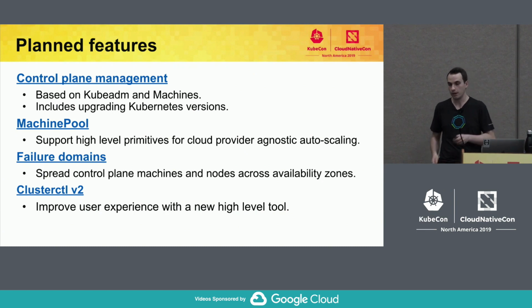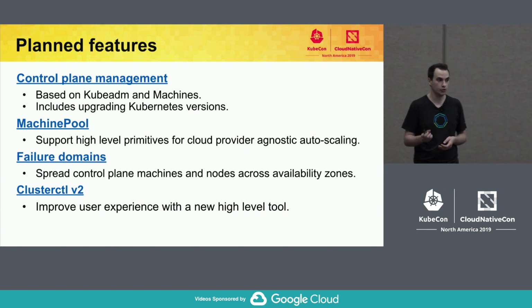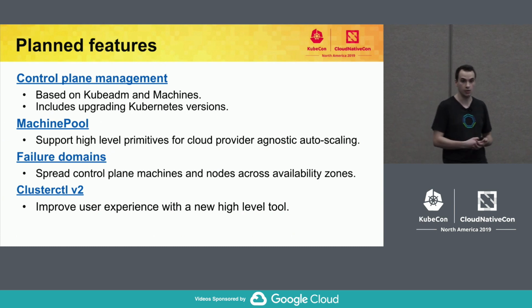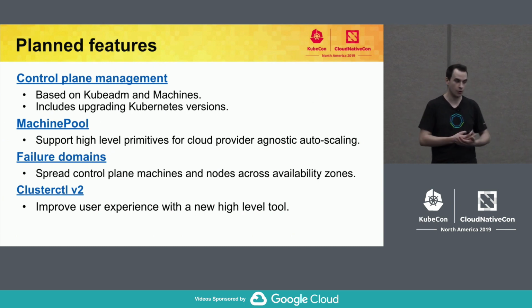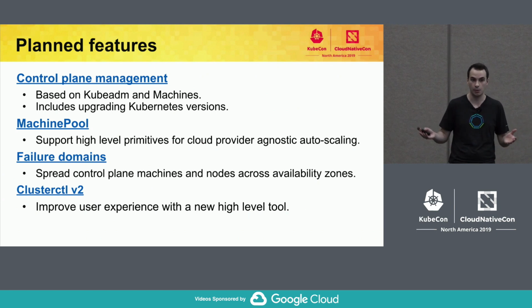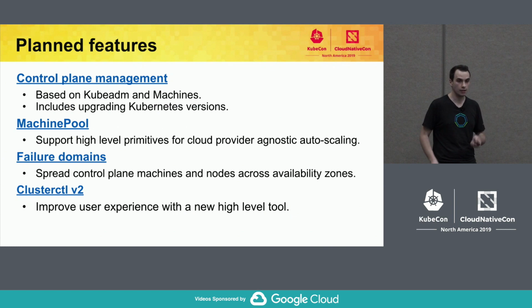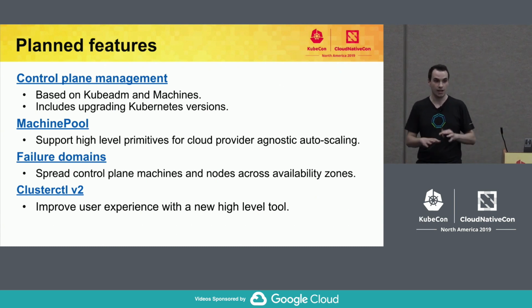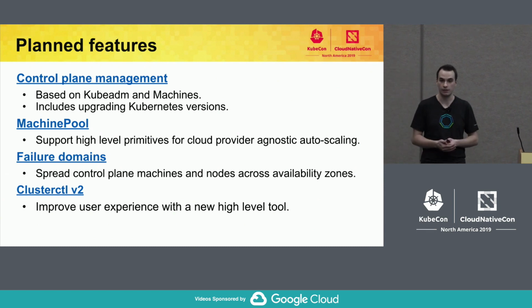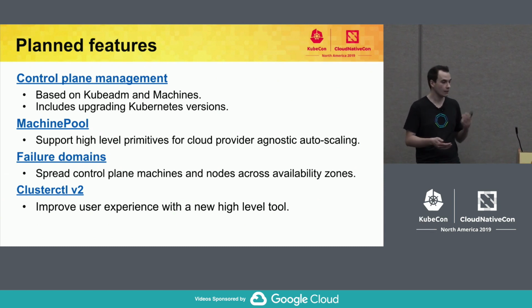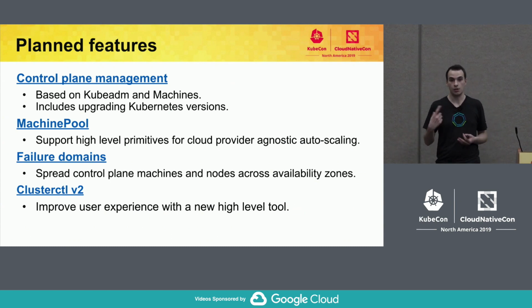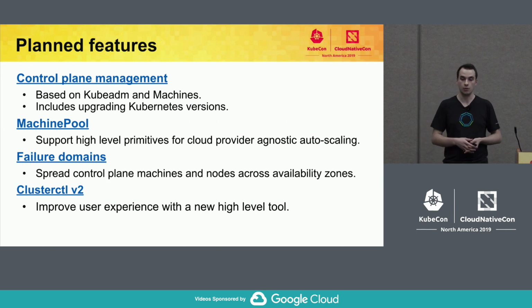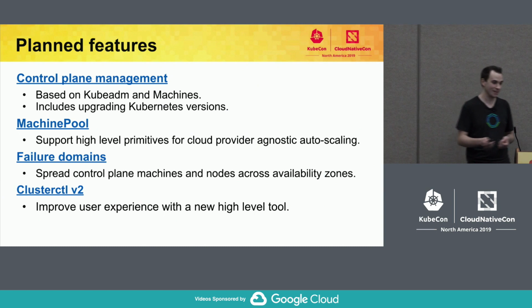Then we have failure domain. One thing that Cluster API doesn't understand today is where to put your machines. It will let you decide as a user. So there's no way for us to automatically spread machines over your failure domains. So what we're trying to do is to generalize a concept which a lot of people have strong opinions about in Cluster API. The failure domain concept will go into V1 Alpha 3 as a very basic one, but we will evolve it over time so that we can get more feedback. And this is actually required for control plane management, which is going to go in without failure domains at first, and then we will build on top of it so that we can make sure it works with it.